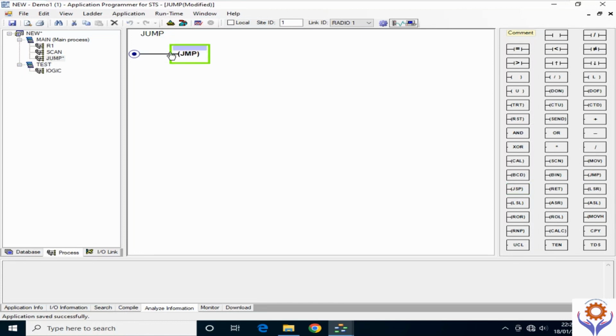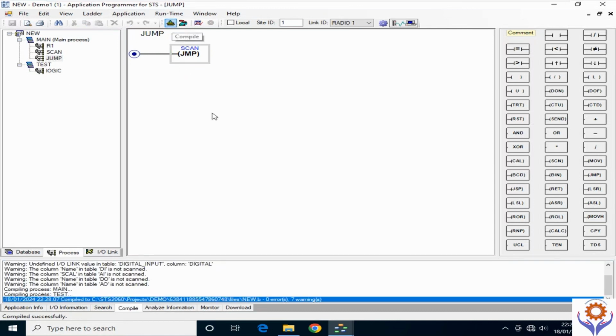See, now you can add this one, test. See, now there is no error. See, now you can jump to the second logic through this jump. So this is the basic ladder logic you can create here.